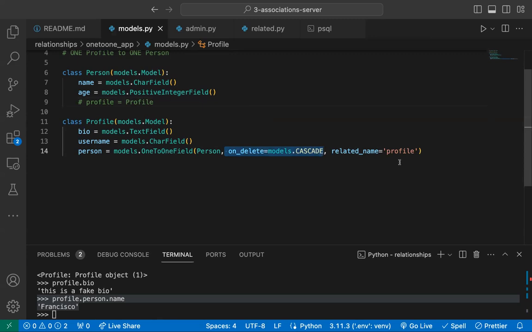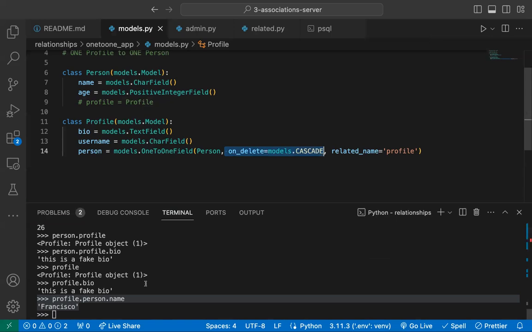Yeah, so basically the one-to-one field, that has to go under the parent class or the child class? Yeah, that's a great question. Whenever you're deciding where you should make the relationship from, think about where you would want data to be deleted from. So this is what I'm referencing to.